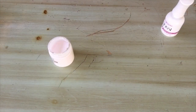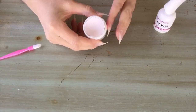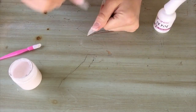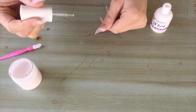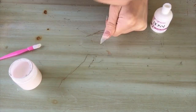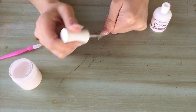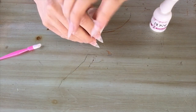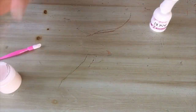So I'm going to do that to all 10, and then I'm going to come back. Okay, now that's all done. For the clear base, this is my clear, I'm going to actually put the base down all the way to the cuticle, just because I do want this to cover my entire nail, because I want the whole first layer to be clear, because I like to be able to just file the color off when it's all done.